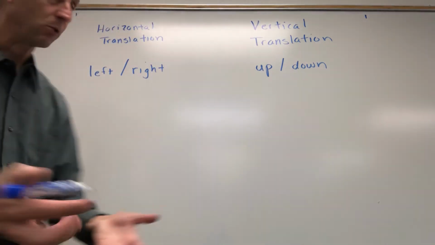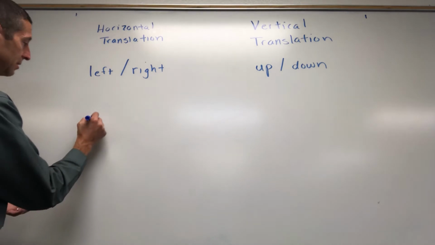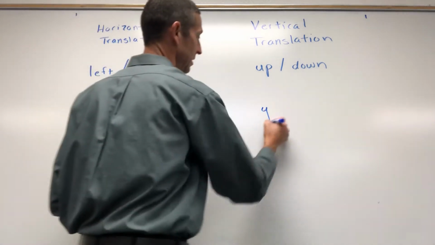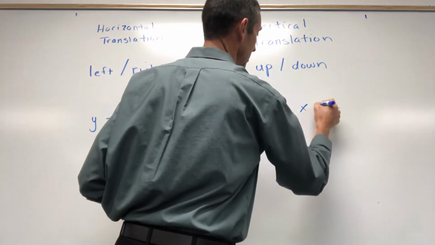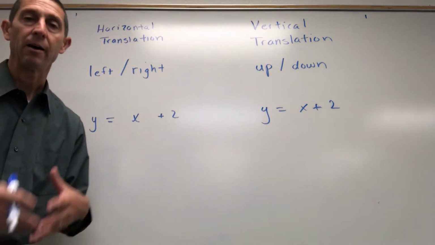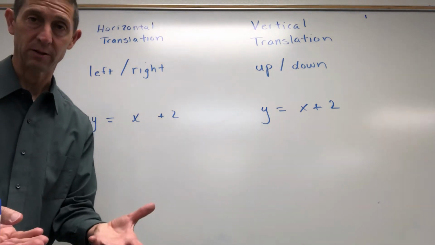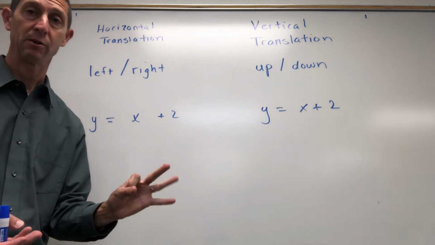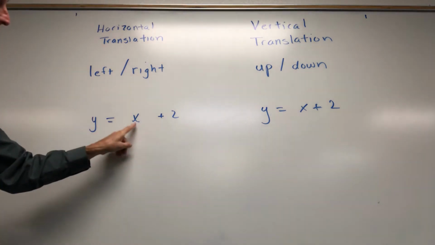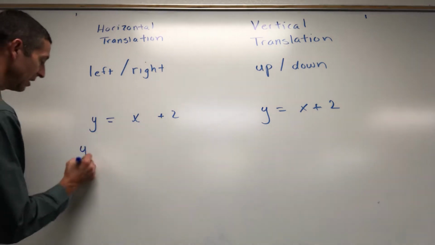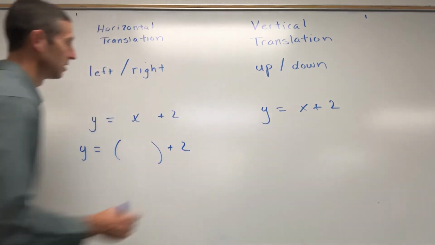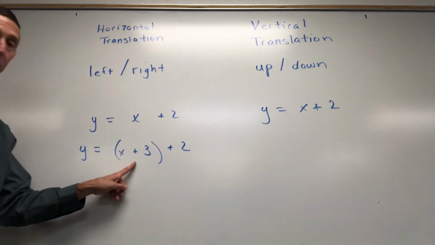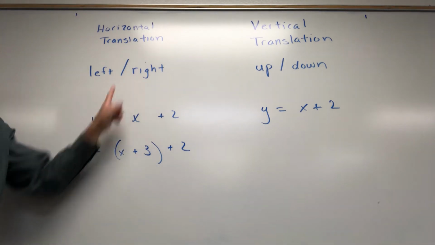If you have the same equation to start with, what would this look like? Let's say we had y equals, how about |x plus 2|? Let's say that's the same equation for both of these. Now, if we want to change it 3 units for a horizontal translation, that change has to occur here. For a horizontal shift, it has to be inside these parentheses. That's what changes it left or right.